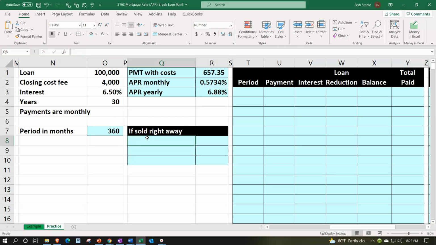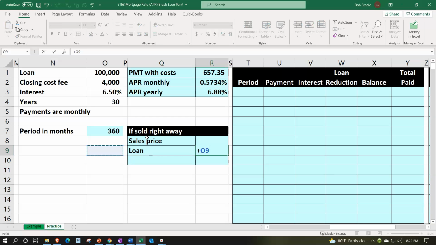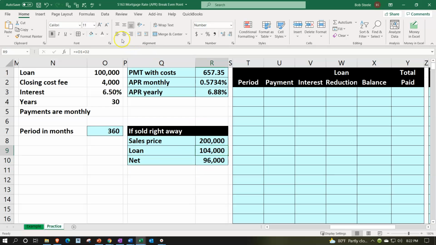So let's say we financed the entire thing, and we were able to sell it the next day, the sales price for 200,000. But then we have to pay off the loan, and the loan at this point is now not just the 100,000, but the 100,000 plus the 4,000. So the net amount we would get, even if we could turn around and sell it the next day, would be 96, right? Because they increased the amount of the original loan to that 104. They put it right up front, even though it's costing us less in terms of monthly payments.